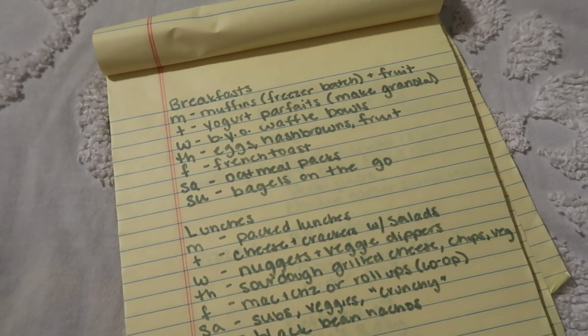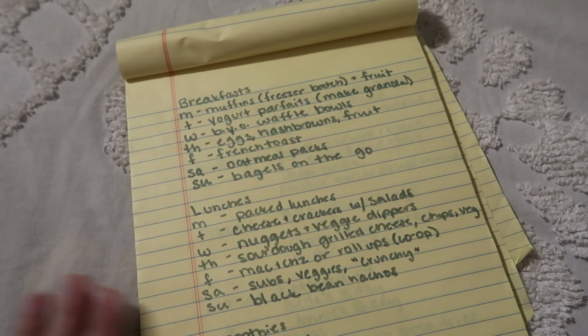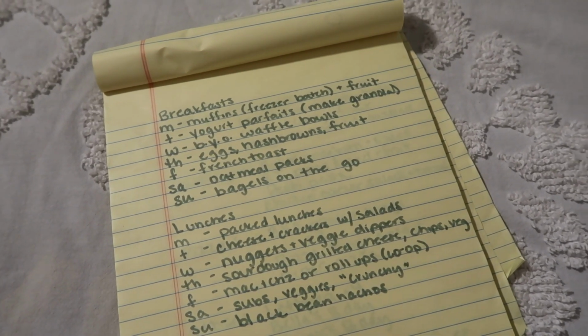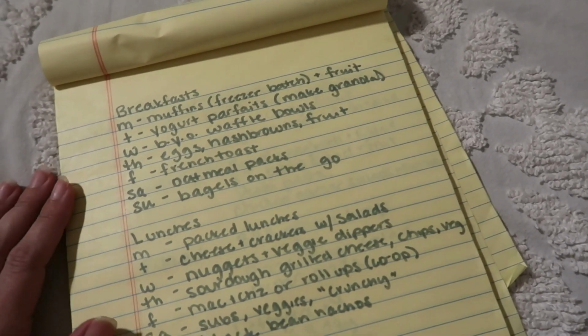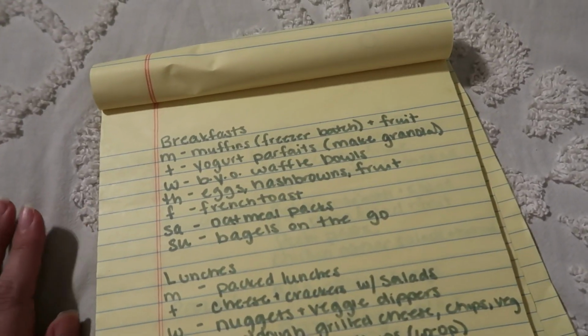So this is how I start my meal plan, like make a rough draft here, and then I will plug it into my actual planner, which you guys ask me all the time. It's an Ann Vance planner. I don't know if it's on her website right now or not, but that is the meal planner that I really like to use. So if you followed me for any time, then you know that we just keep the same rotation all month long.